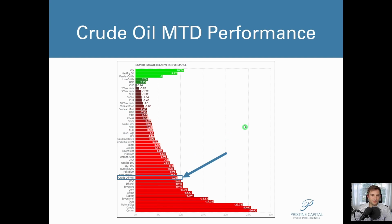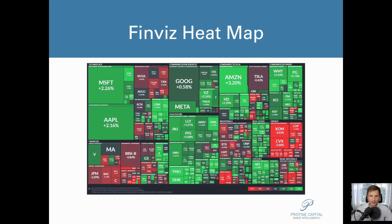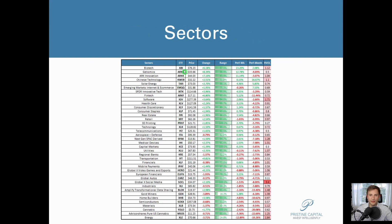In this case, we're pretty much on the same page with the smart money in terms of looking at this inflation data. Finviz heat map, you can see we had nice strength throughout the day, and we had energy, which was our weakest sector. So that's exactly what we want to see as commodity prices come down. That reduces the inflationary pressure, and that also reduces the Fed hawkishness and increases the dovishness, which is exactly what we want, really.